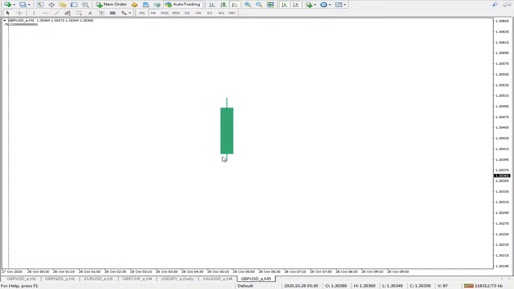From the normal definition, this is the opening price and this is the closing price. This is the low of that candle and this is the high of that candle. The next candle should open at the closing price of the previous candle. It opens somewhere here, but instead of being green, it ends up red. So you have the previous candle being very big and very huge, like this.